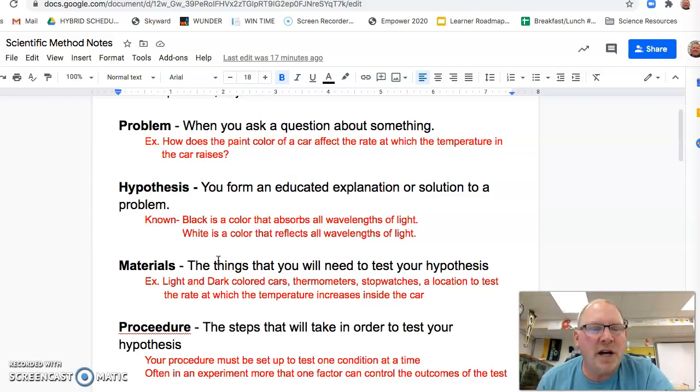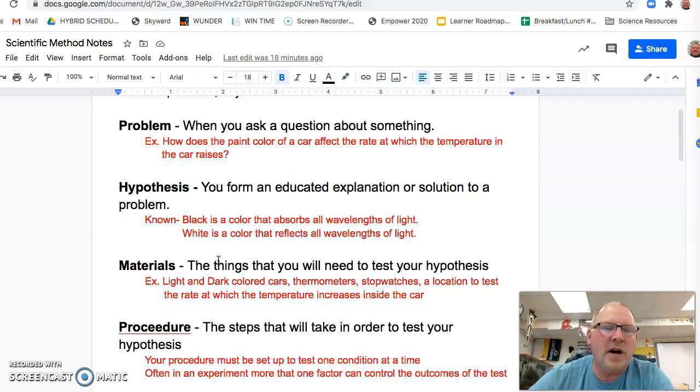But if you have a white t-shirt on, the white color will reflect all the wavelengths of light. Therefore black absorbs light and white reflects light, and you might hypothesize that the black car would absorb the heat more and the temperature would raise much more quickly inside a black colored car. That would be our hypothesis.